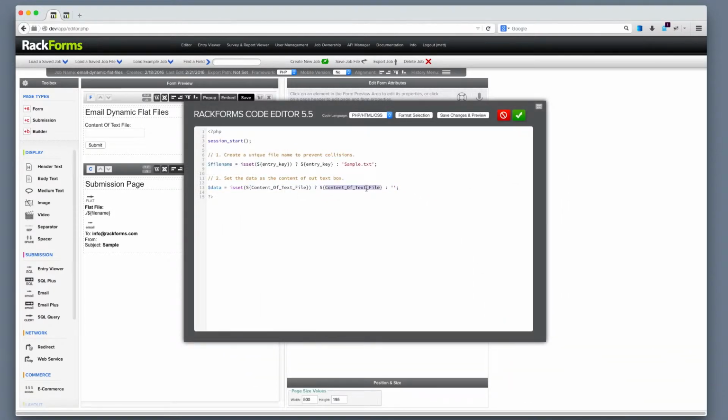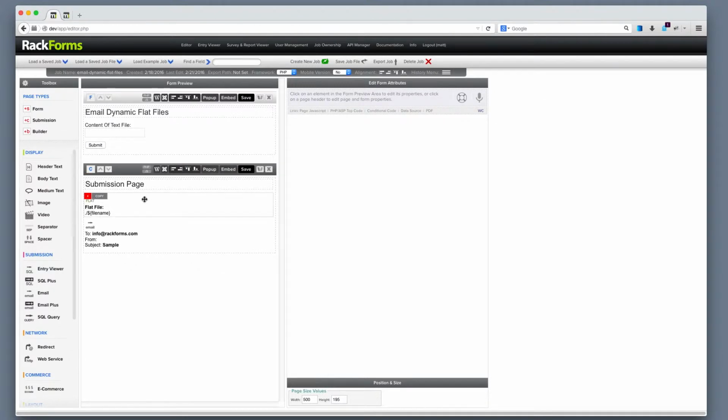In this case, notice that both of these have a fallback. So in some rare case that you don't have like sessions enabled on your test environment, we're just going to create a file called sample.txt. Of course, the trick here would be that if you had a production environment, you would not want to have this at all. You would just fail at this point, because we wouldn't obviously want to overwrite anybody else's entry. And then finally, notice that we have a default value of just blank data here if we don't have any text supplied here. This one is a little bit more lax, right? Maybe we just will have an empty file, but we could also add a die condition where we're just not going to send this if we didn't have some content in there.